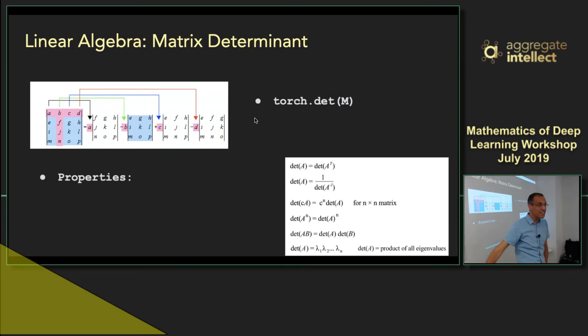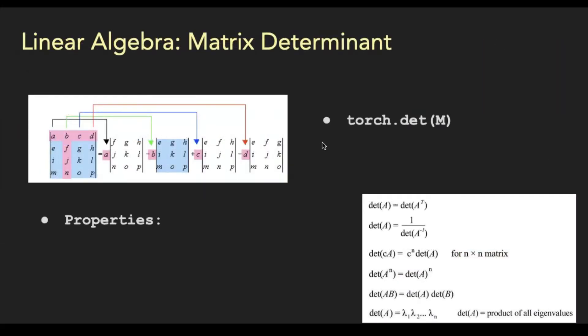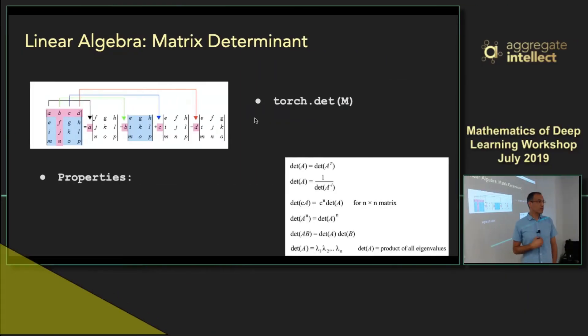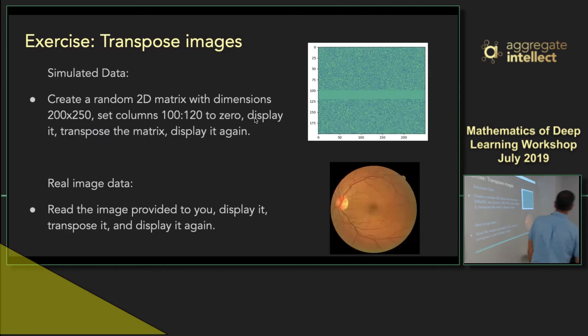So the question is, what do we mean by features? And I guess the source of confusion is features is what I used to train my machines, my models on. When I say features here, I mean visual features. For example, if you don't have this line here, this looks pretty homogeneous. So by feature, I mean build something into it that breaks the isotropy of the image. Like here you have this thing here, which is not there. And you can see which direction is up or left or right. That's what I mean by feature.